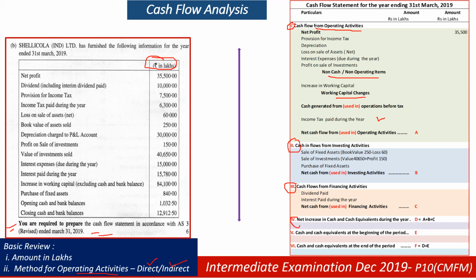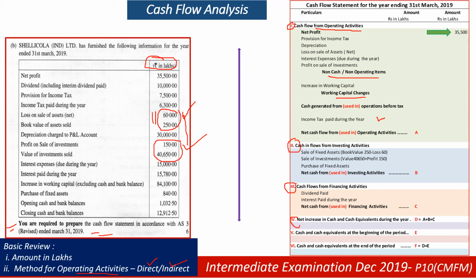This illustration is quite simple because there are no external adjustments in this case. It is only a matter of matching the slots and shifting. There are only two adjustments, one pertaining to loss on sale of assets and second pertaining to profit on sale of investments. Whenever loss on sale of assets or profit on sale of investments happens, we have to take a combination of that because cash flow is equal to these two together, because that is the cash you receive. We will look into that.